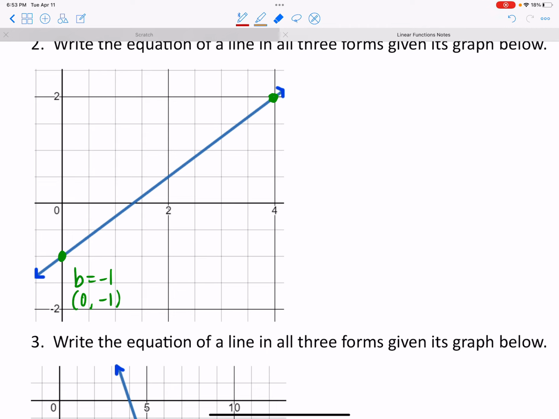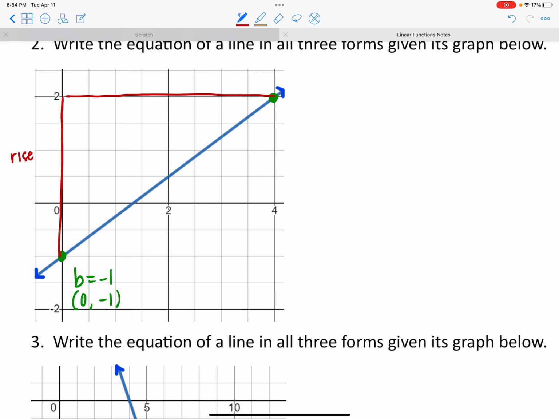And so if I was to count, how am I moving to get from the first coordinate (0, -1) to the other coordinate? I have to go either right and then up, or up and then right to get left to right. This is how we read a graph, and it's how we want to move between our points as well. So let's say I go this direction first, and then this direction next. So this would represent our rise, our change in our y values, and that would be from -1 up to +2.